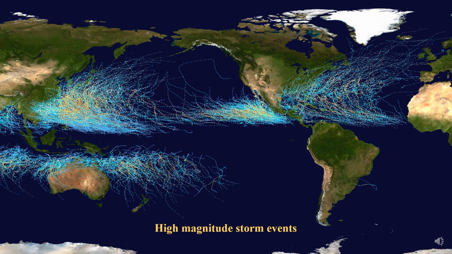When we look at tracking some of these high energy events, we can see that they follow a pretty established pattern across the Earth's surface. And when we look at where we are, every so often we do get certain track lines of these high energy hurricane events hitting our coastline. Thankfully, not too often, but not impossible.